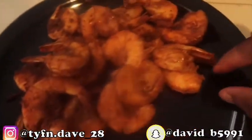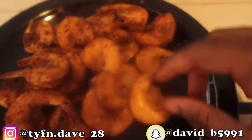So alright, this is the finished product of them. Yes sir, you see them good looking shrimp up in there, all that seasoning, that juice, looking good and stuff. So I'm finna try a couple of these for y'all. I'm gonna get back to y'all when I set the camera up and I'm finna try these.